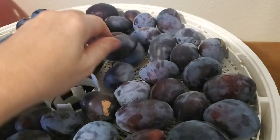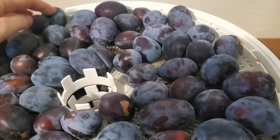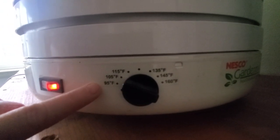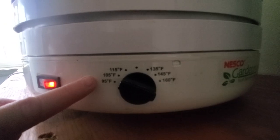I also do not wash them. I don't turn the plums up really hot. They are at 94 degrees, something like that. And again, 2 days, and my kids love these, and they're not super, super sweet. They're very flavorful, but they don't have a lot of sugar in them.